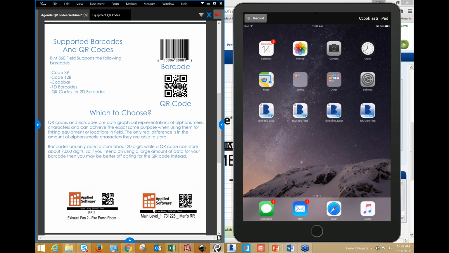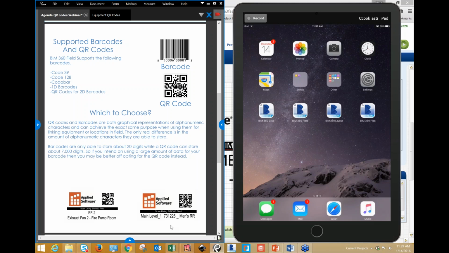And then we also provide additional information that comes from the field software. So in this case, this QR code is a direct link to the main level 1, room 731-226, men's restroom. And we've provided this information on this label that's going to be placed in the field so that our trade staff, hopefully it'll help promote communication among them when they're trying to tell a superintendent, hey, I was in this room, and they weren't sure what room it was.